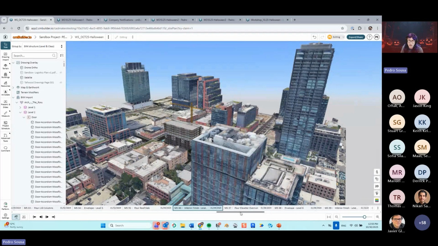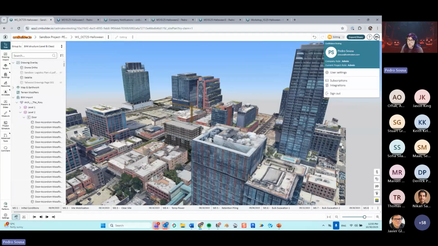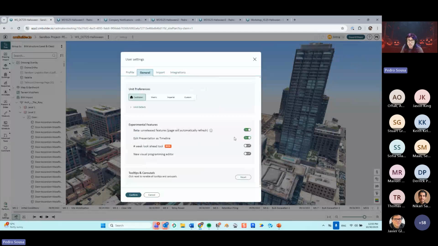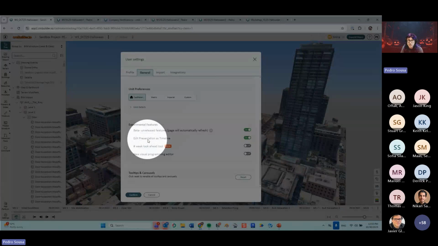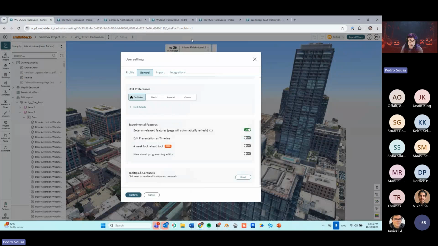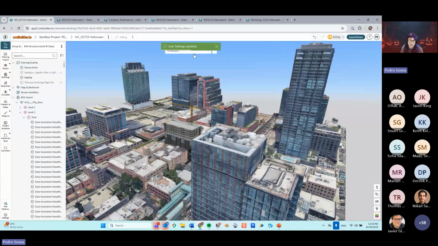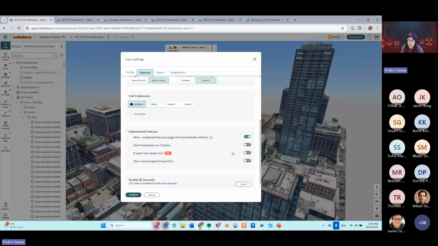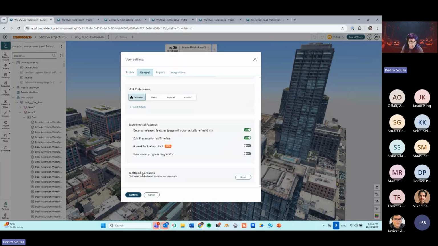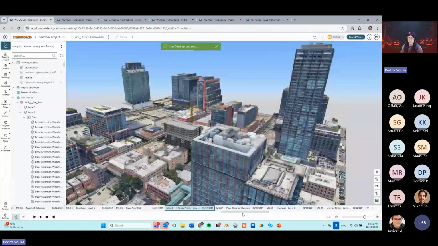The reason is that I have this setting turned on, edit presentation as a timeline, which simply makes my milestone manager, which is by default over here on the top, go to the bottom.